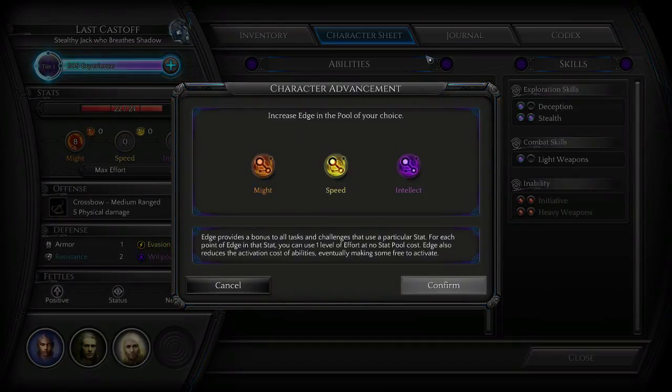Increase edge in the pool of your choice. Edge provides a bonus to all tasks and challenges that use a particular stat. For each point in edge in a stat, you can use one level of effort at no stat pool cost. Edge also reduces the active cost ability. Okay, so if I do edge, my abilities are cheaper, and if I'm doing something in the game that involves intelligence, it basically can make that free, like one extra free effort. Before, say it's 4 effort to get 100% with it. If I'm understanding this correctly, if I have one of these and it was intelligence, that would mean I would only have to use 3 effort to get 100%, because that would give me one automatically for free. If I'm understanding that right. Okay.